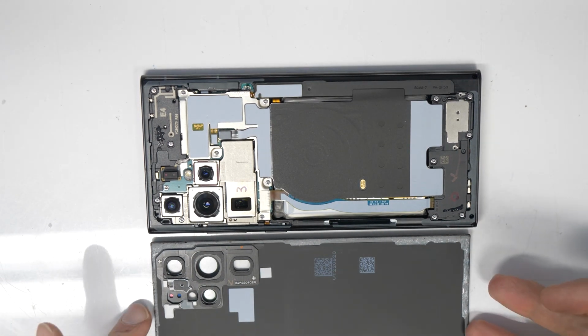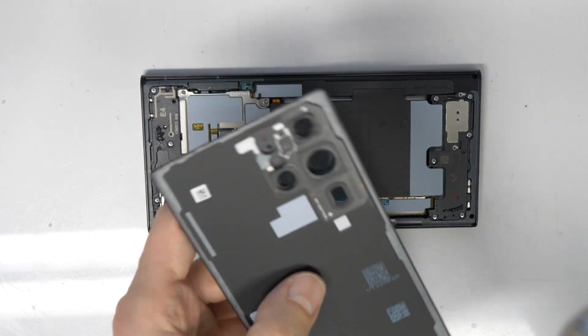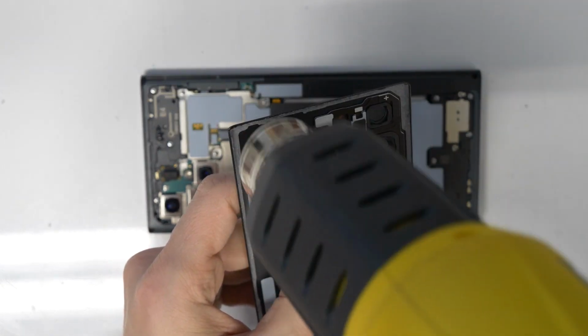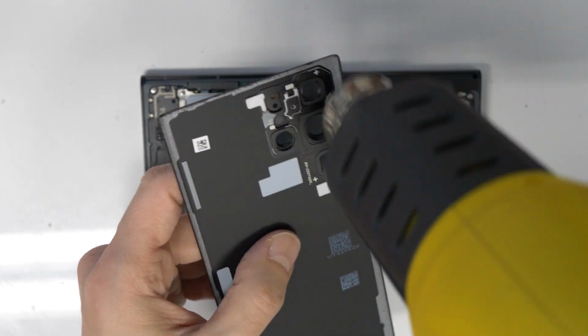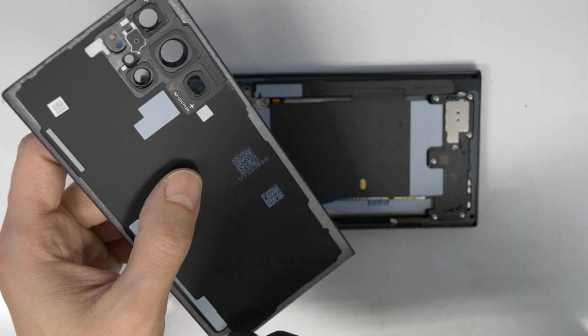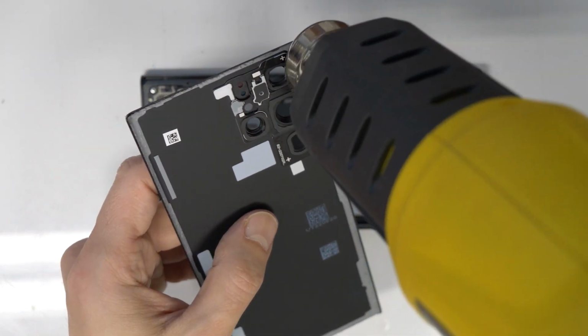I will also take now the heat gun and heat up a little bit the old adhesive, so it will become more sticky and more softened. I'm using here maybe only around 150 degrees and just for maybe a minute or two, maybe not even, maybe only a minute, and that's it.